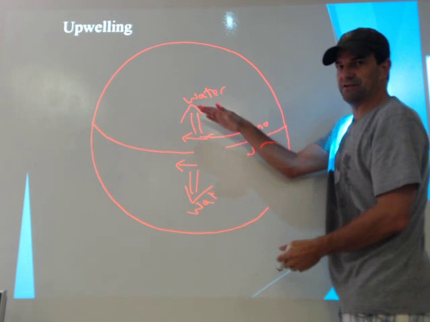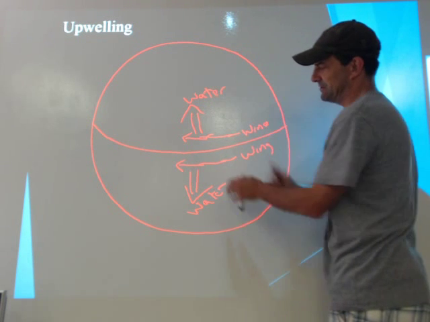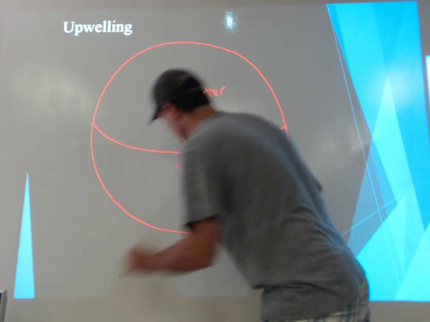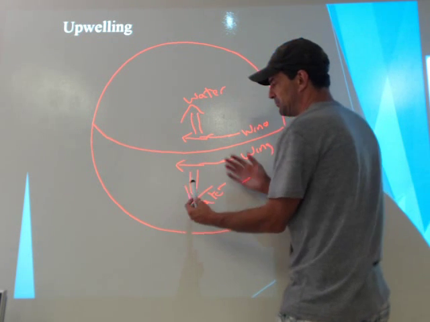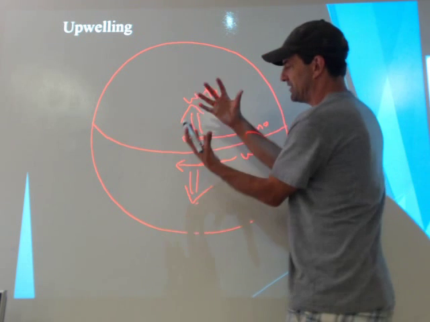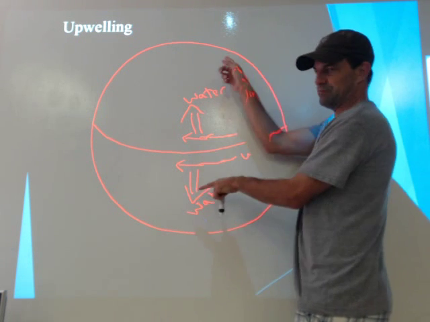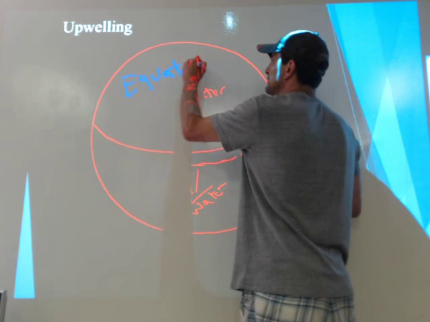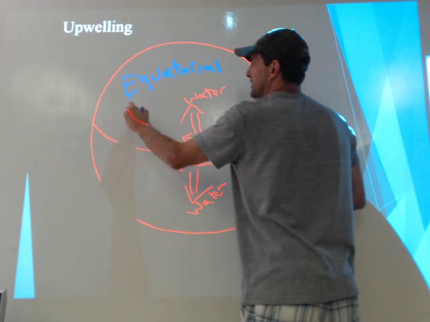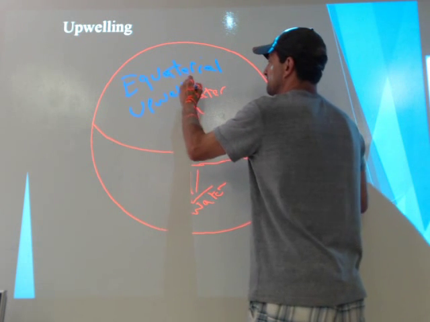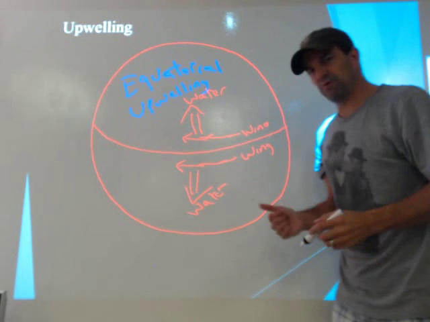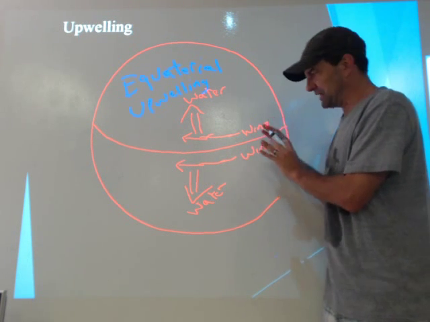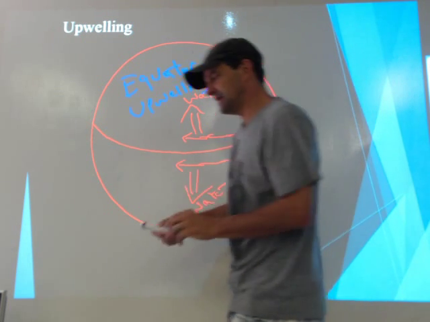The water pushes 90 degrees to the right in the northern hemisphere, 90 degrees to the left in the southern hemisphere. And so what happens is, as this water moves away, it pulls up colder, deeper water up to the surface to replace the water that moved away, and that is called equatorial upwelling. So we have coastal upwelling and equatorial upwelling. And the reason it's important that you understand upwelling is to start to understand the El Nino.